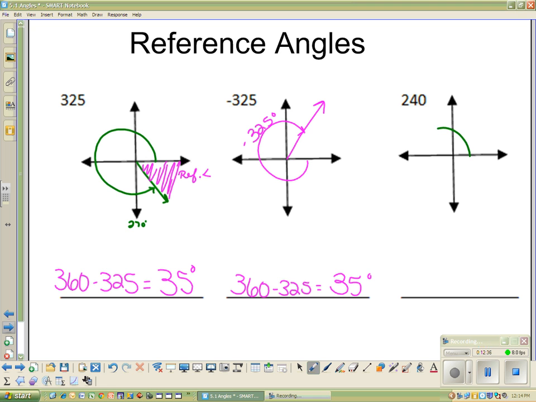240 degrees stops before I get to 270. We know 270 degrees is down here. Where is the reference angle? It is the acute angle that rests against the x-axis, so right in there. How am I going to calculate that? Well, I know this was 240 degrees, wasn't it? This is 180 degrees. What I notice is 240 degrees is beyond 180 degrees by 60 degrees. So I'm going to take 240, subtract 180, and it equals 60 degrees. By drawing a picture, you can really help yourself figure these out.